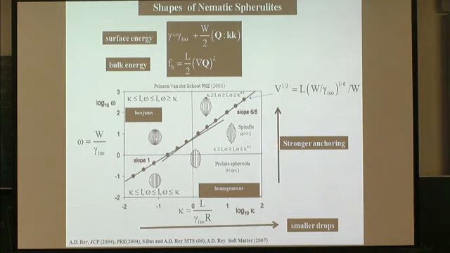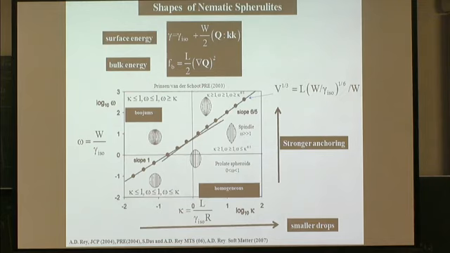So basically, when you have stronger anchoring, when W grows and grows, you go from a homogeneous orientation field, in this case vertical. In all these examples the drop wants the orientation to be tangential. So when you go up, whether you have large drops or small drops, you're going to have a transition from homogeneous orientation to, in this case, bending orientation, with the formation of some topological defect charge at the top and bottom, the south and north poles.